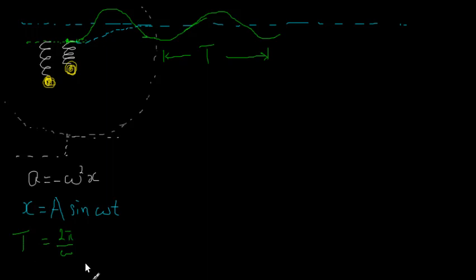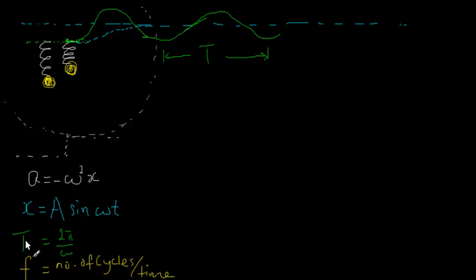over omega. Now, if I want to find the frequency in terms of the period, well, the frequency is actually the number of cycles per second, right? So the number of cycles divided by the time. Cycle here means how many times a motion repeats itself. In this case, one up-down motion is a cycle, or we can say one oscillation.